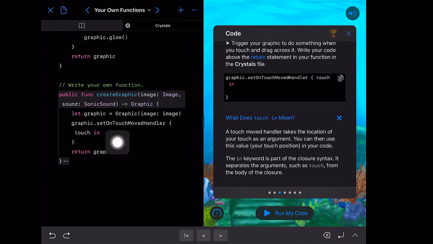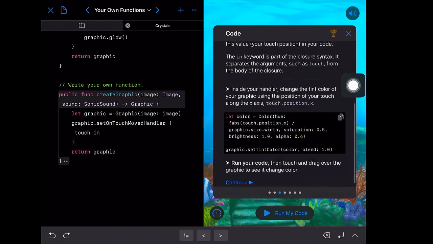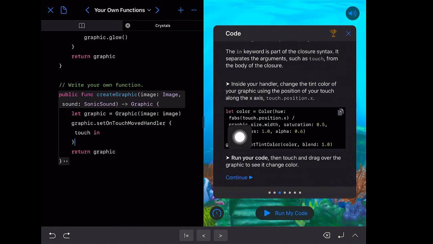And if we look down here in the code example they have, they do some sort of magic here. So what they do is they take, the touch has a property called position, which is very like the point that we've been creating, where it has an X and a Y coordinate. So the touch will tell us where on the image we're actually touching from an X and Y coordinate standpoint. And what we do here is we take the absolute value of that. So if it's a negative number, we'll turn it positive. If it's a positive number, we'll leave it alone.